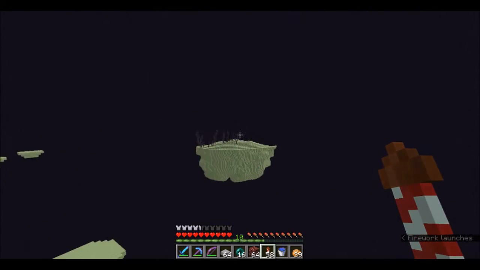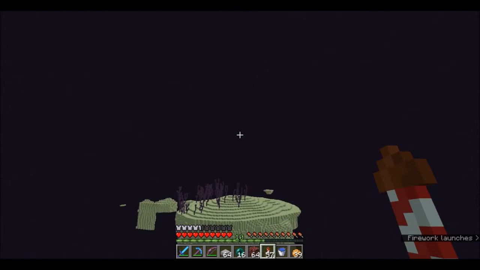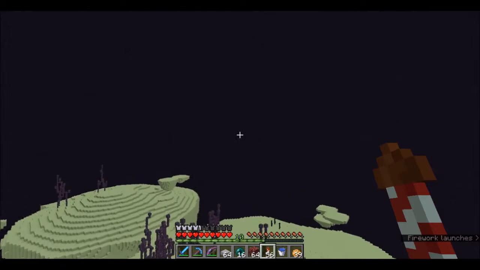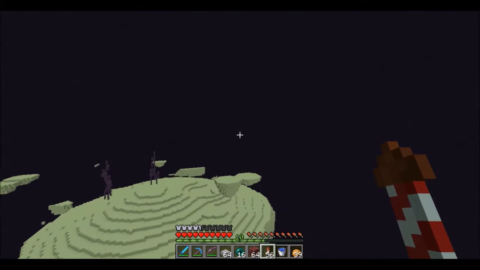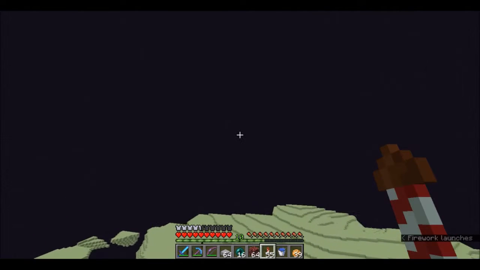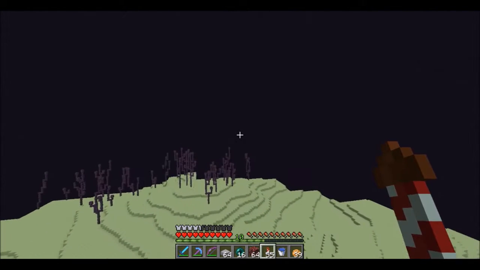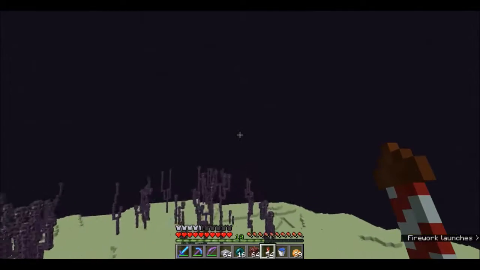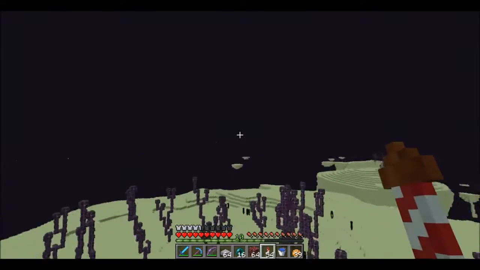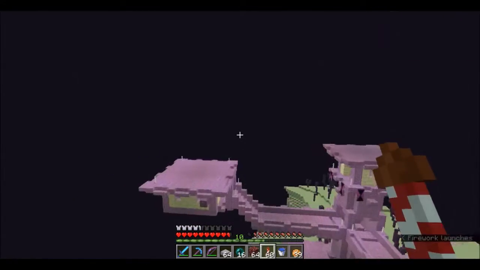As long as an island loads in, I need to keep an eye on my Elytra as well, because I do not want to fall from the sky, because it would be a sucky way to die, wouldn't it? So yeah, I'm going to fly around quickly and see if I can find myself another end city. See you guys very soon.